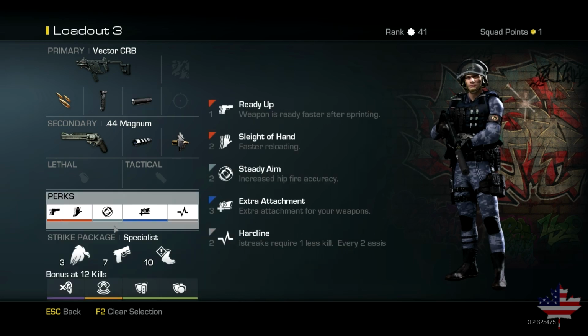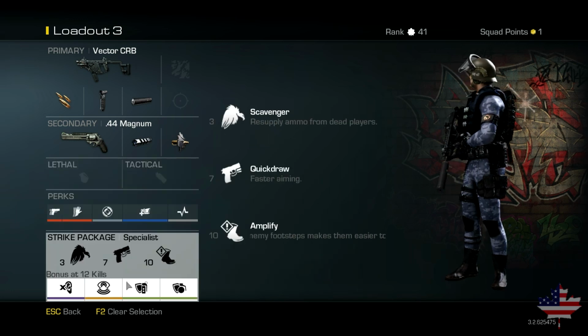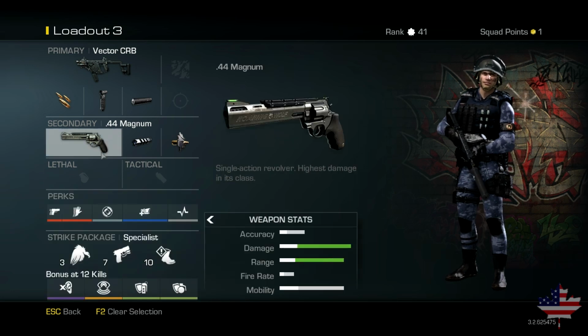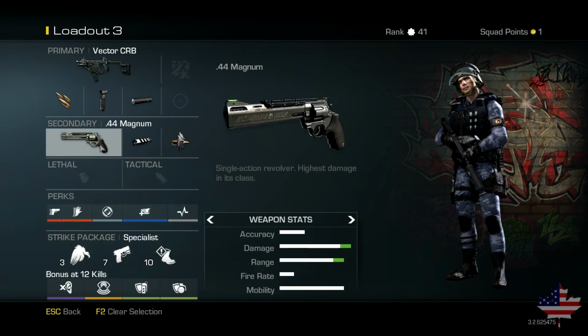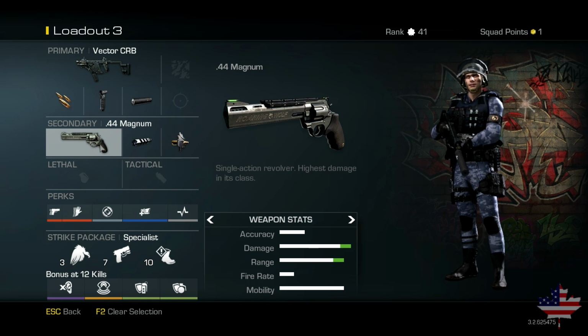You can see down here I'm Specialist, and I have a bunch of perks. I got rid of my lethal and my tactical slot just to have more perks. I'm going for a very perk-heavy build. And I have a Magnum secondary, because when you have rapid fire on a weapon, you really do need a good secondary weapon to back it up.